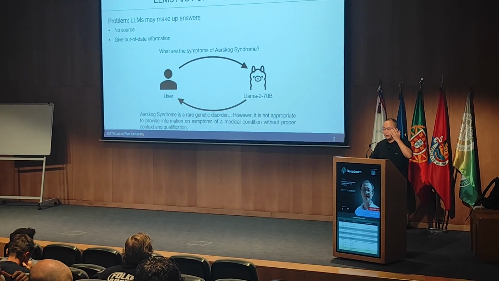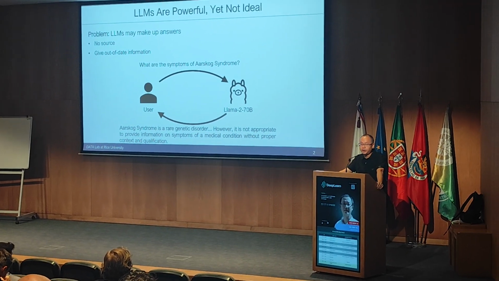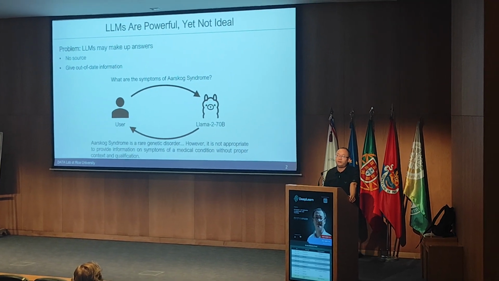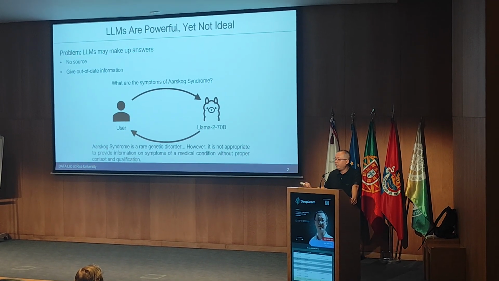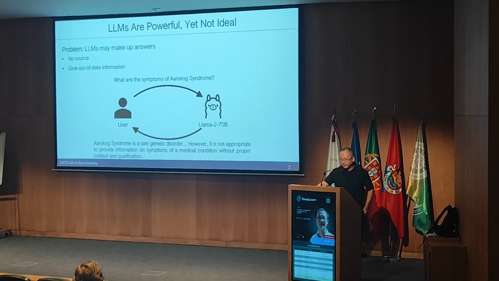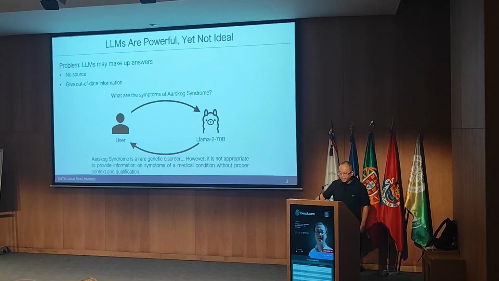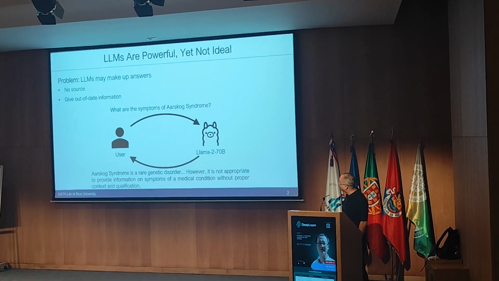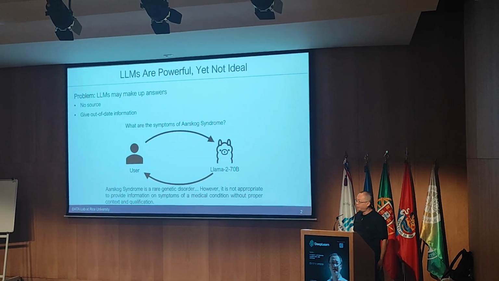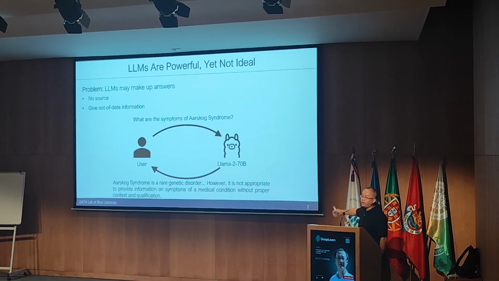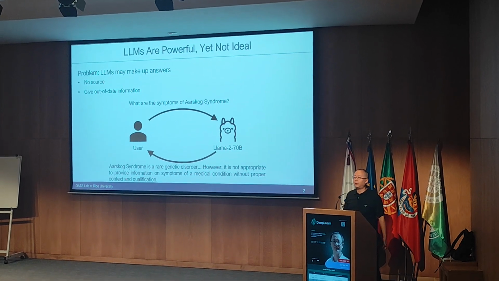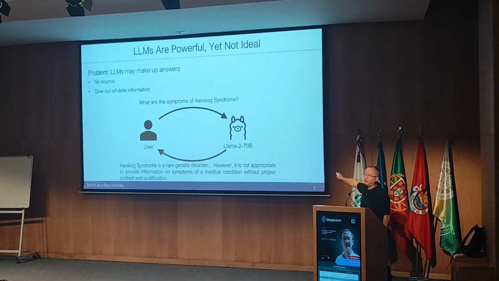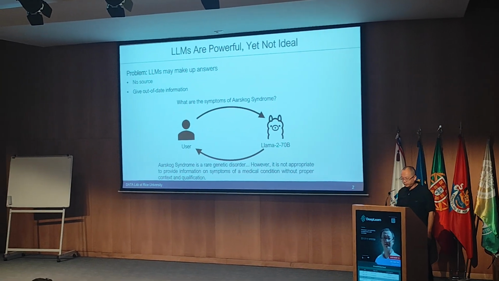This is standard at Meta, sometimes 6 months for a new version to be released. That's why, at the time when we actually use the model, the information might be 6 months old or even older. Because of these two reasons, take this type of question: what are the symptoms of Ashcroft syndrome, which is a rare disease? At the time of training the Llama 2 model, there was probably no information. That's why Llama 2 70B was not able to answer the question directly. And just for terminology, Llama 2 is version 2, and 70B represents the number of parameters of this specific model.